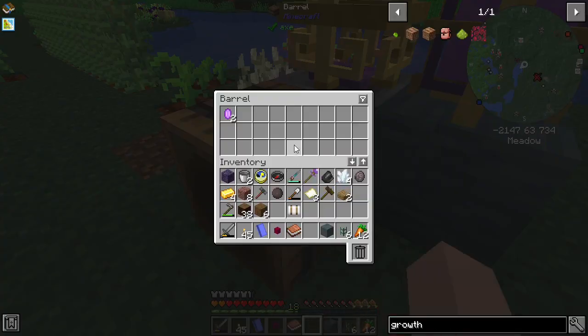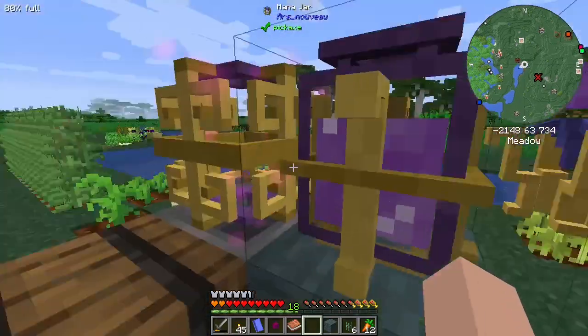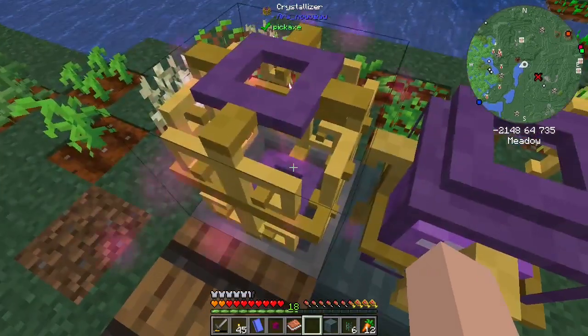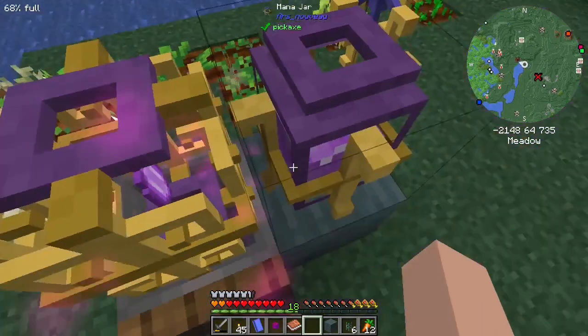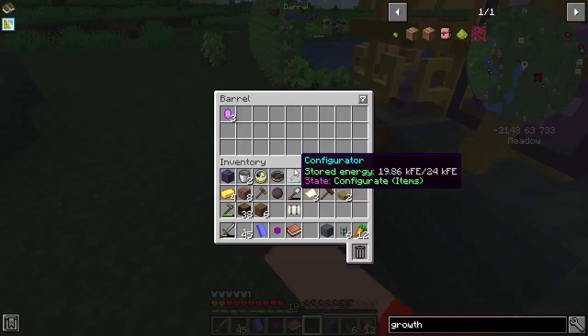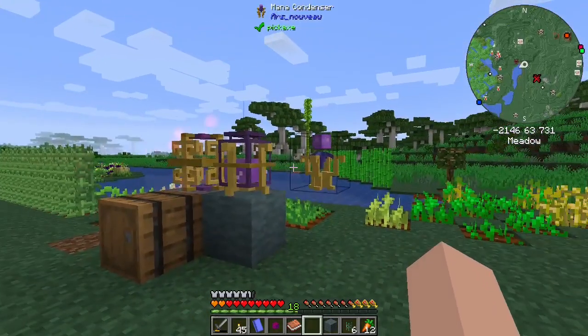Oh, look at that. We just saw one craft. Take a look inside here, right? Cool. There it is. Sweet. So that's working. Hey, we did a thing today.